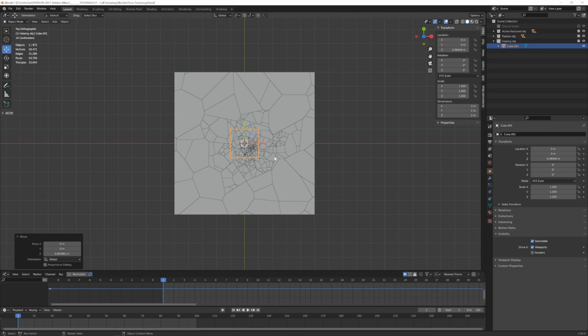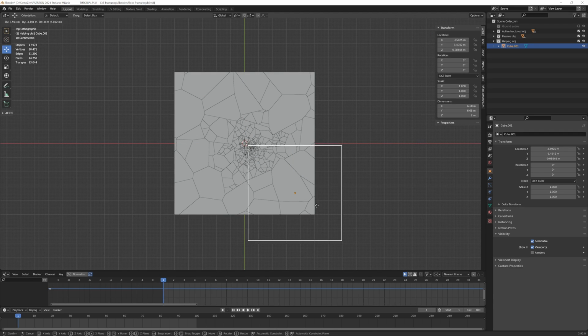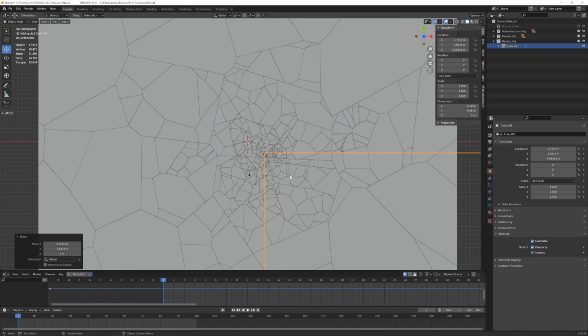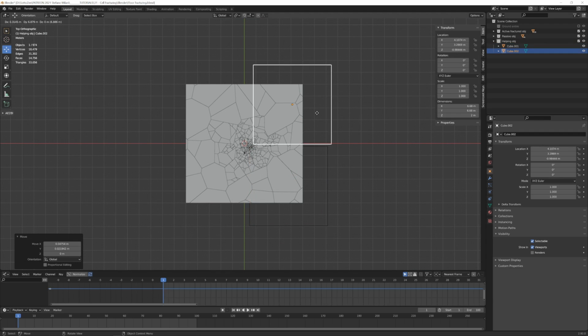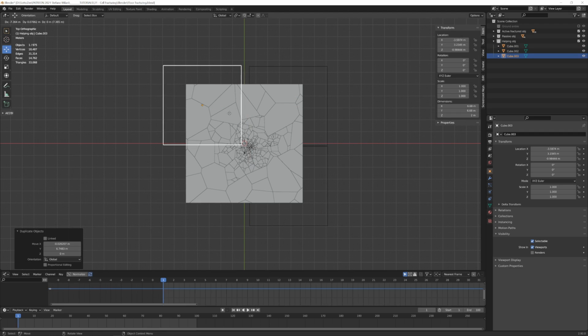So what we can do now is scale on the X and Y axis, and then let's move this until this corner is more or less in the center of my focus area here. And then I want to duplicate this and have, let's say, 4 of them.